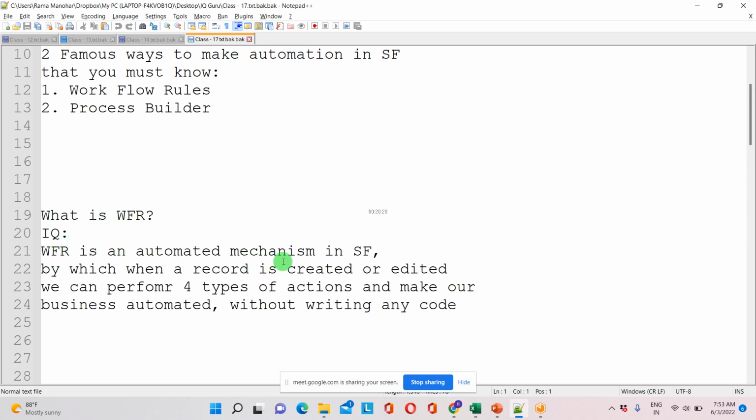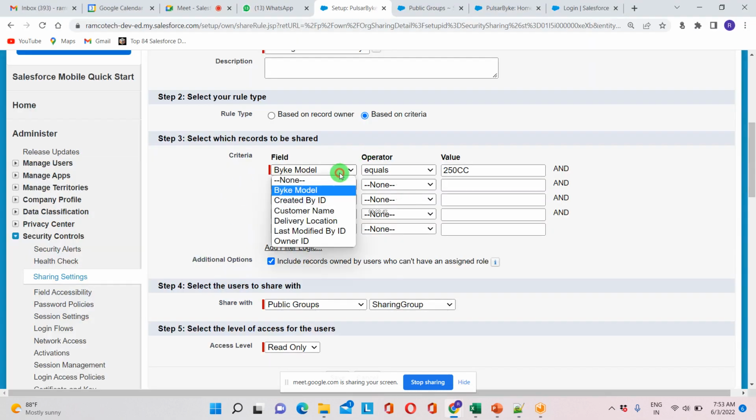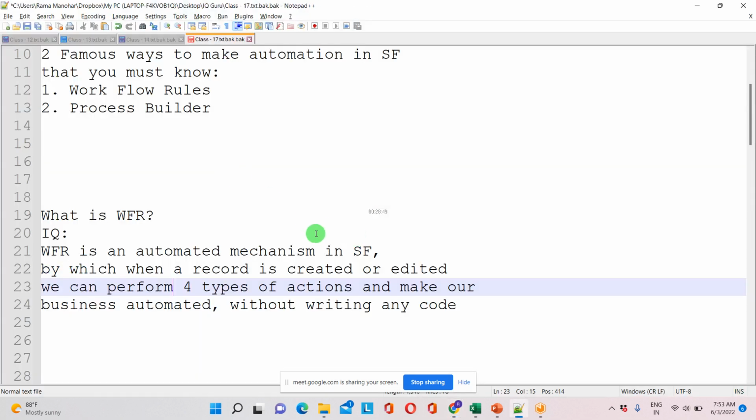WFR is an automated mechanism in Salesforce by which when a record is created or edited, we can perform four types of actions. See here, depending on bike model, operator, value we are giving, but that is not the criteria. Once it is edited or created, we can make the criteria as created or edited. Then once criteria is met, actions will work.